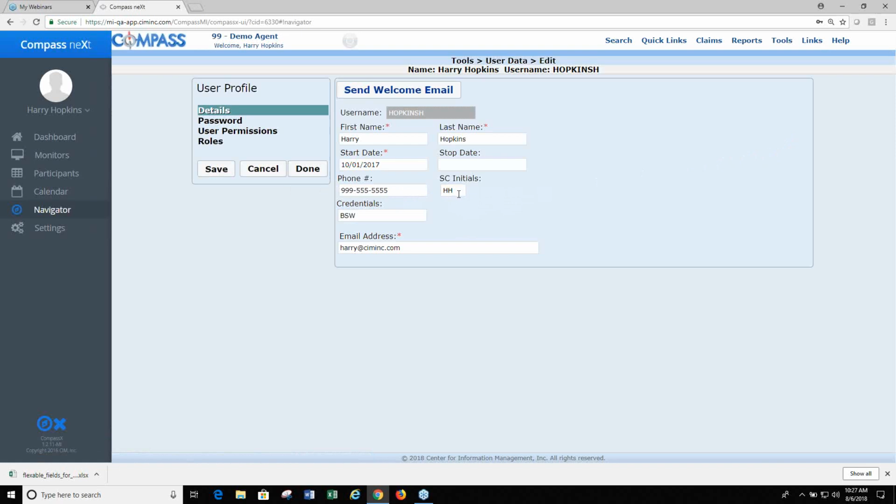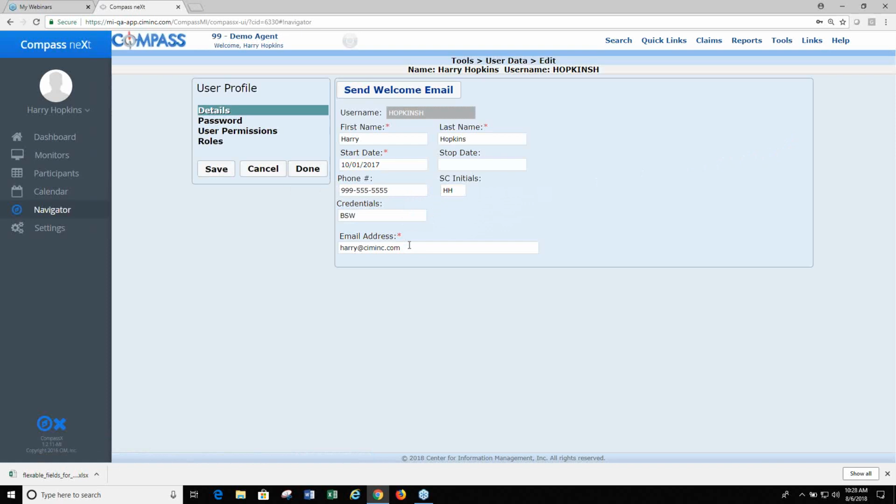So we're requiring now, if you update this record, it's going to require a phone number if you put in SC initials. We're also requiring the email address for everybody, and our plan was, and maybe still is, we're still figuring it out, that the new release in 4.0, the email address would be the user ID. We're still not sure on that, but just to make sure, we want to make sure they're all collected in there. And it helps us with support too. If people are calling us, and then we can go look it up and, you know, get a hold of the right person.